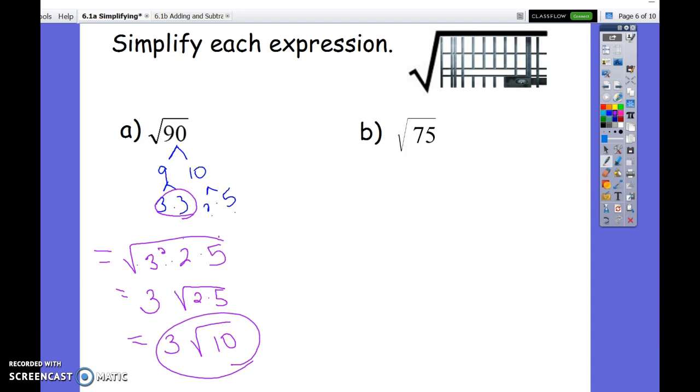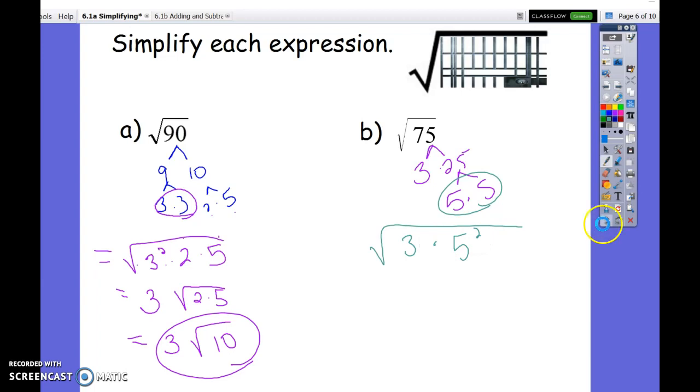All right, so essentially all we're doing, we're looking for groups of 2, and we are squaring those to get them out of our radical. So this will be a good time to try and do letter B. So 75, well, I know that 3 times 25 is 75. Well, 3 is prime, but 25 is 5 times 5. So again, I'm looking for groups of 2. So I notice I've got 2 5s. So I could write the square root of 75 as 3 times 5 squared.